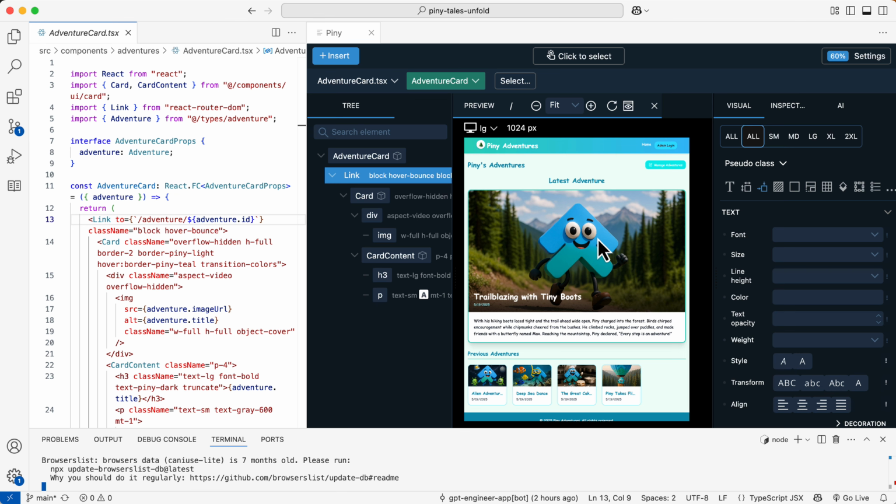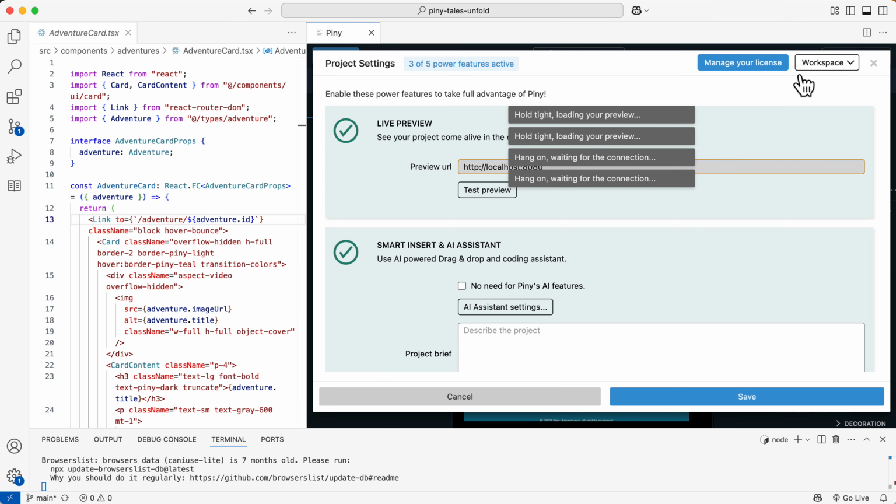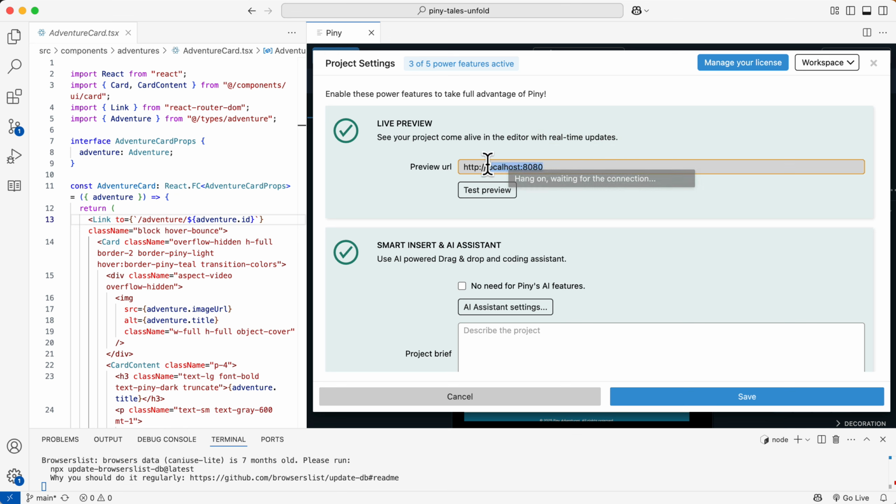preview. And then another reason can be that Piny is unable to figure out the correct URL for displaying the preview. If we are using a non-default value of the port or of the host name, then Piny will not be able to display the preview.